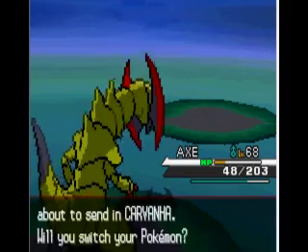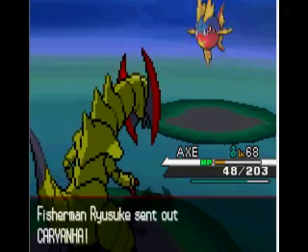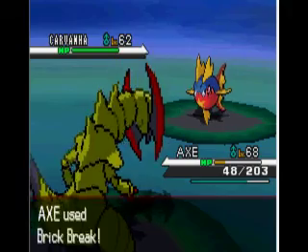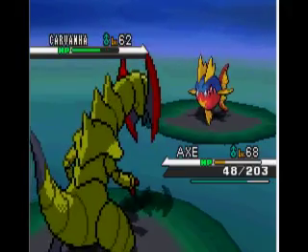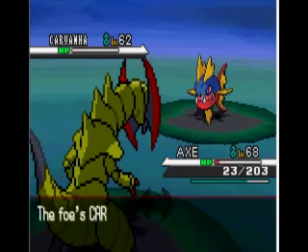Then he's going to send out a Carvanha. Or Carvanha. I don't know, I think it's just a weird name. So I'm going to use Brick Break. Probably should use X-Scissor, so that thing will die for sure. Rough Skin. Ooh, almost died.